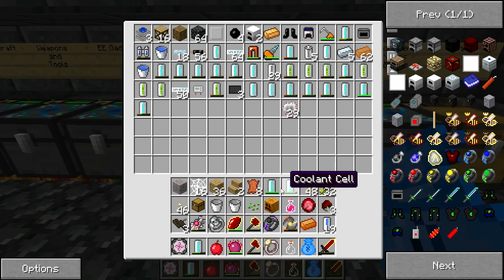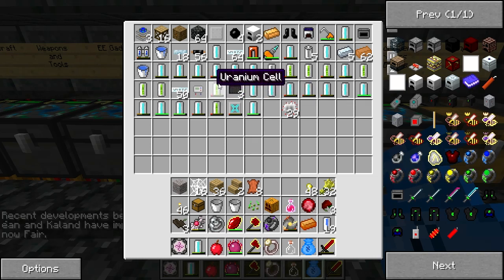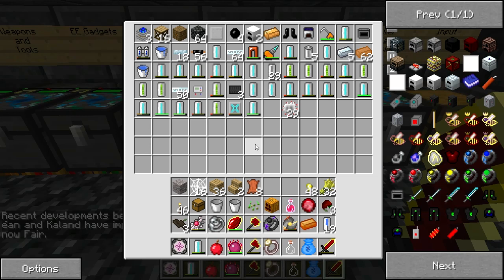If anyone knows by the time you say that, I'll probably already look around at all the chunks around me, so it's kind of pointless. But if you want to leave in the comment section below, I will go ahead and change the configs and see what happens. Recent developments, they are now fair. Oh, they're better now? They improved their relationship without me. They don't even need nearby. Wow.